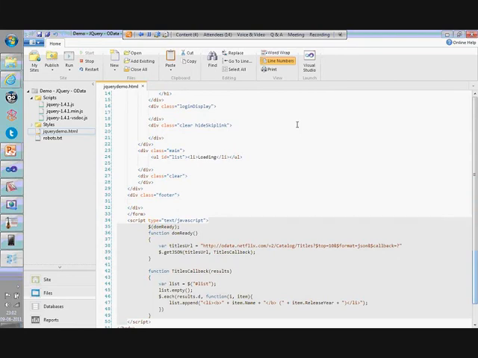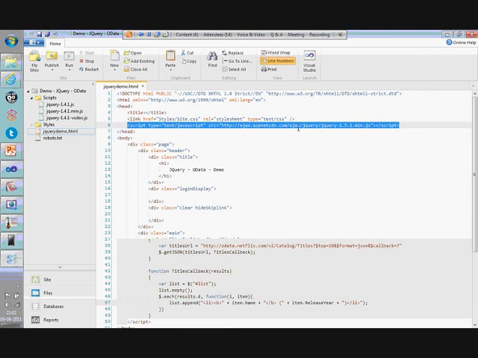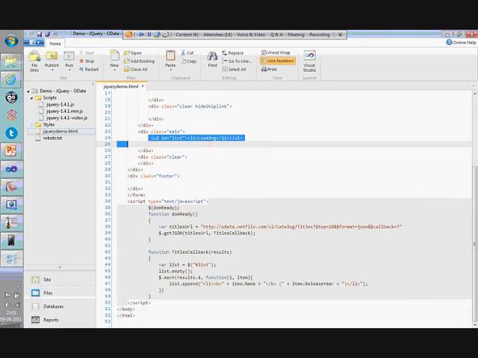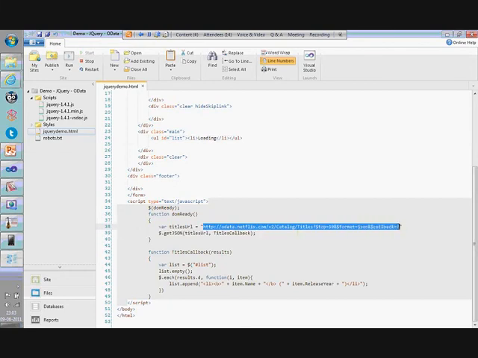As usual, I'm using the ASP.NET Ajax CDN for jQuery 1.5.1, the minified version, and I have a list here, a UL with ID list. By default, I just kept it as loading. Then when the DOM is ready, here is the JSON callback, where I have the JSON URL, the URL for Netflix, and I use getJSON to get the data. It's the same URL that we used in the IE browser: catalog/titles, give me the top 10 movies, and I'm saying $format=json because there are no headers that can be passed here. There are ways to pass headers even within the JSON, but I just wanted to keep it simple here, and then I'm doing callback equals question mark.